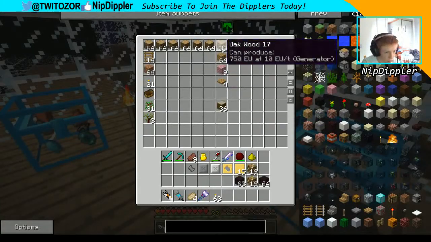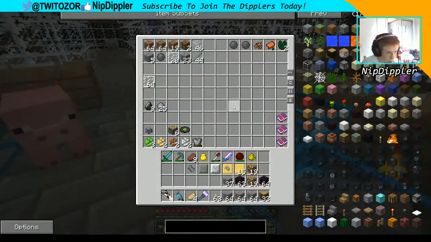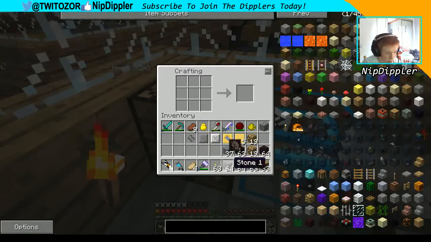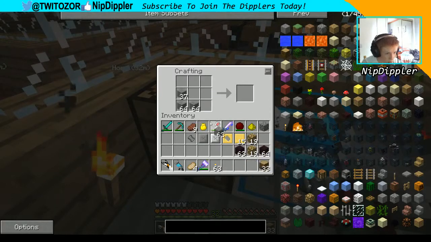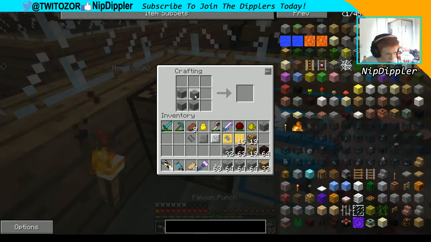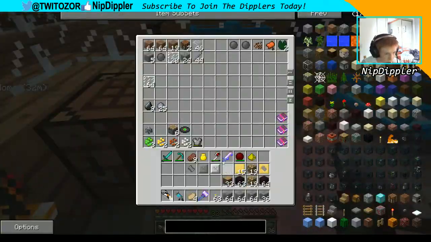Need wood and stone. Oh, God. Don't break everything, please. There we go. Is it gonna set my house on fire? Please don't set my house on fire. Please, that would not be very nice. Can lightning set your house on fire? I think it can. I'm not positive though. But we have quite a few, I think we've got enough of this. We'll stand back in there.